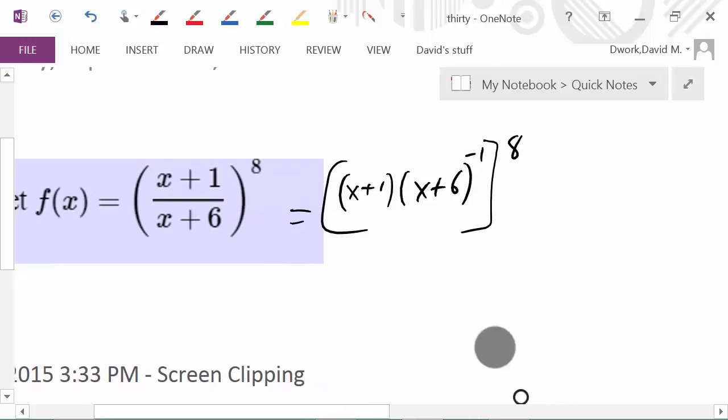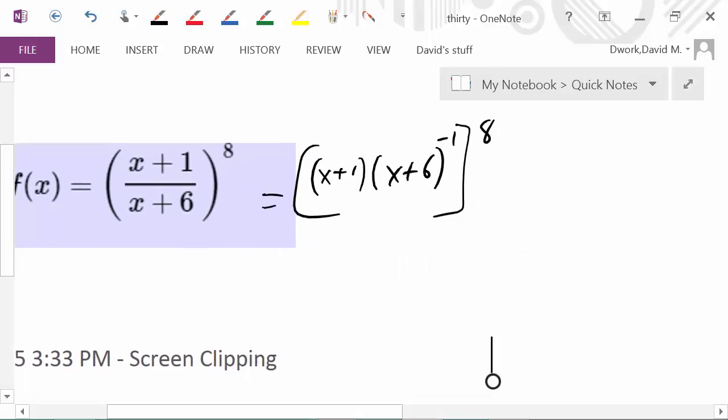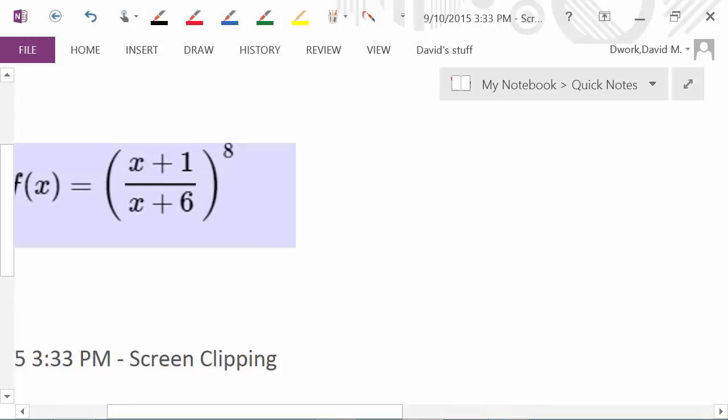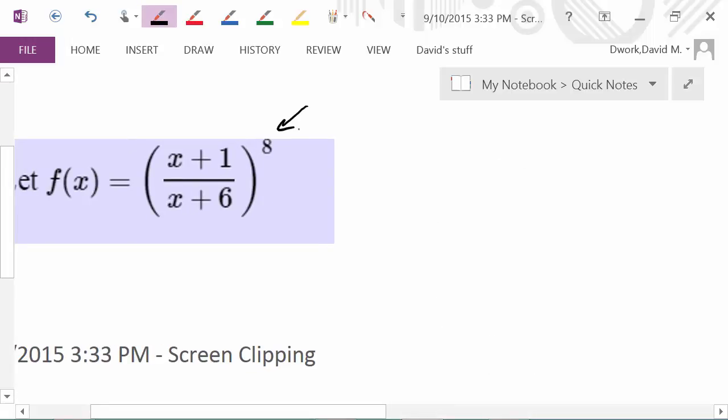The reason why it's not my preferred way is now we've got a chain rule inside here, and in fact we have a chain rule inside of a chain rule, and then we have a product rule inside of that. So it gets a little complicated. My preferred way to do it would be doing the problem just as written, where we can see, look, here we have something to the eighth on the outside, and then we have junk, as I like to call it in class, on the inside.